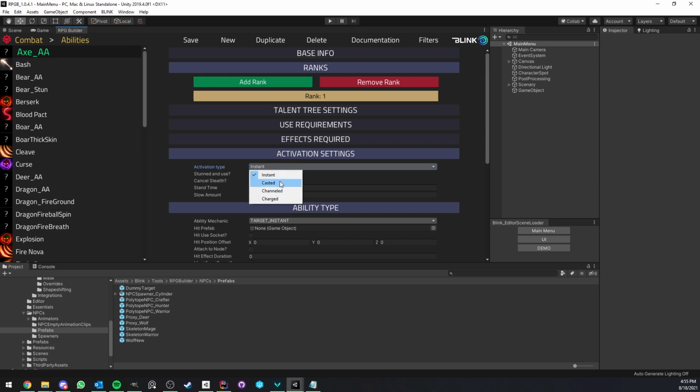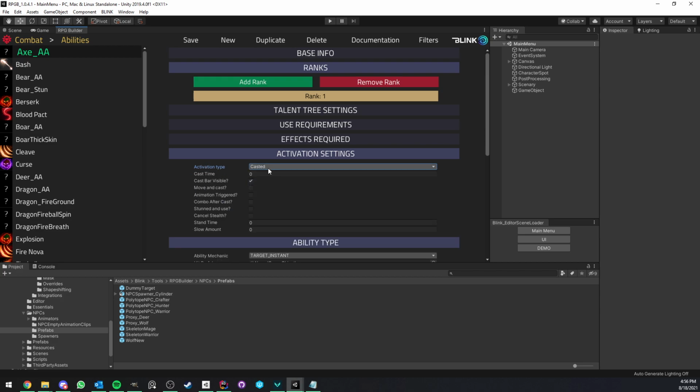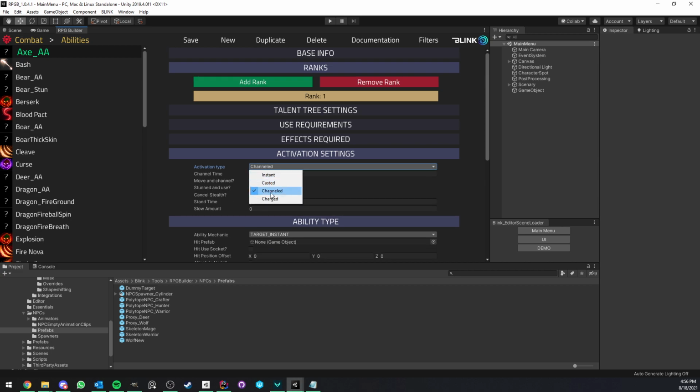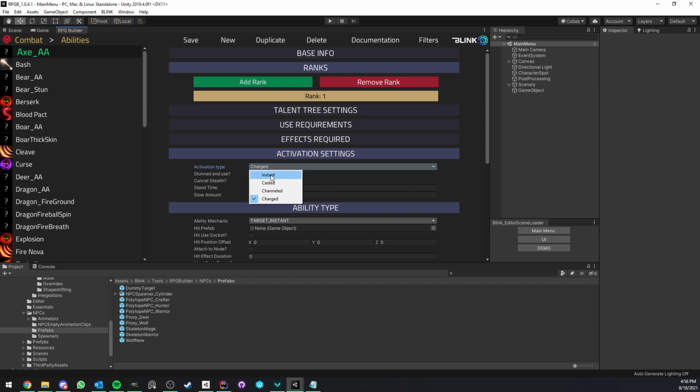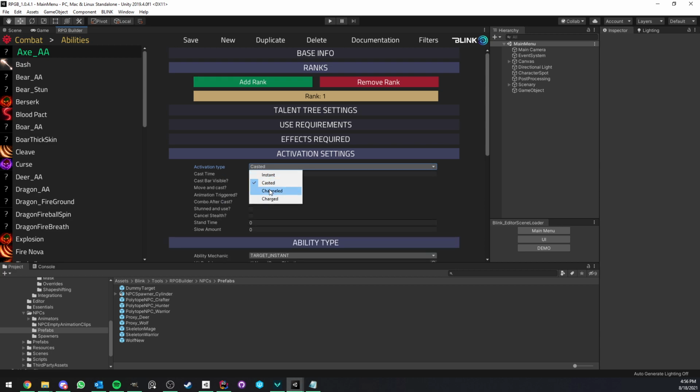So now you can just choose between instant ability, casted, and then it will show all the casted settings, channeled, or charged. And charged is actually something that still needs some work, but all the previous ones are here ready to use, but just make sure to go to your abilities and set it to the right things.